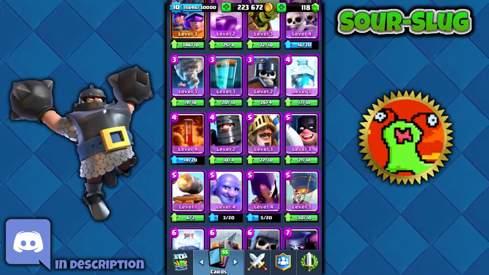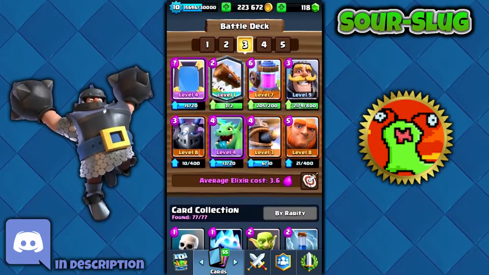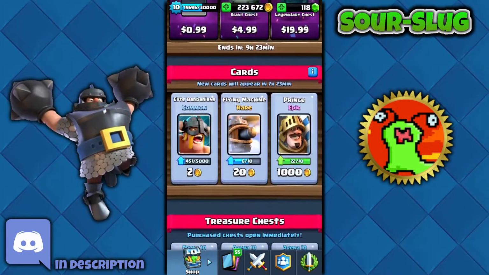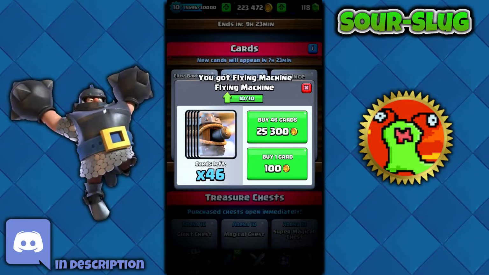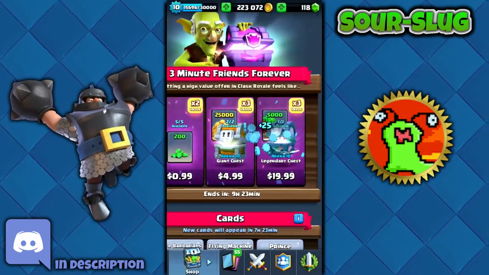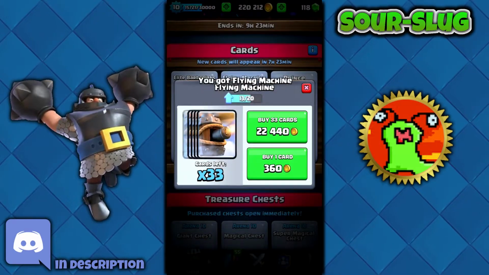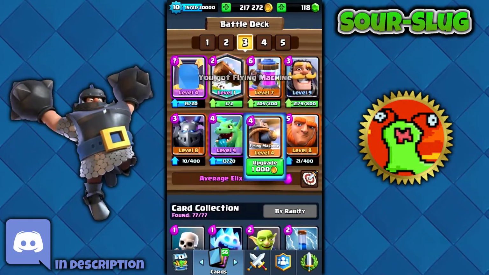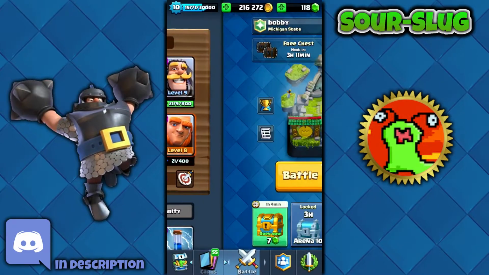So yeah, I've been saving up all the gold for a while, and I do have all the cards in the game. Right now I actually have the flying machine in my shop, so let's buy some of those. I don't know how many I want to buy, so I'm just going to judge it by how much gold it's spending, even though I have a lot of gold. So there's 20, that's level 5. That should be good for now. I can upgrade it more later.